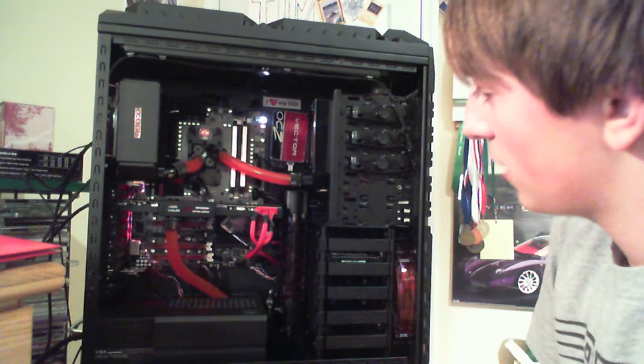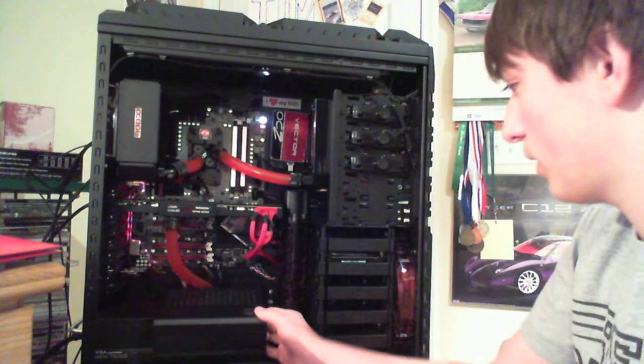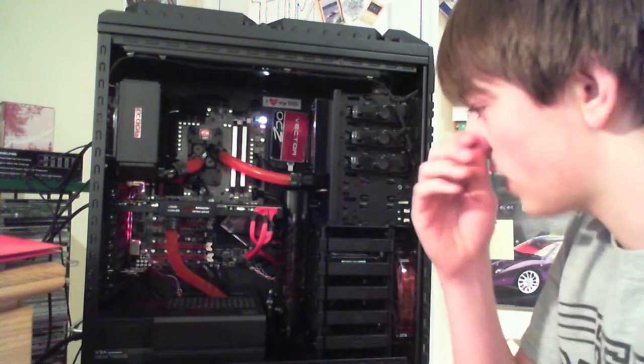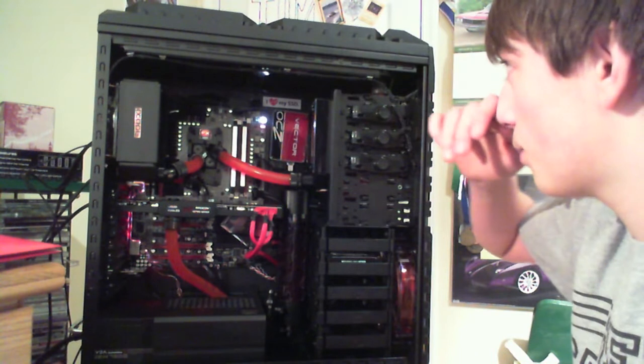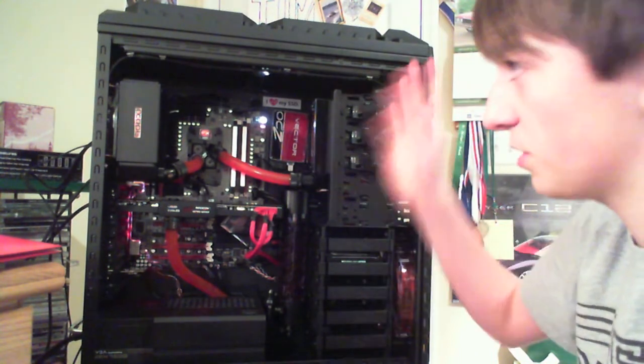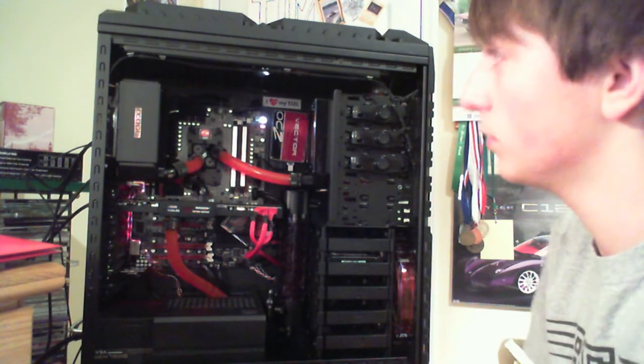I tried to manage all the cables as best as I could. It kind of went a little ghetto down here again. Another reason why I like these power supply covers is that they actually do cover some of the mess. Most of the mess is on the back side. I'm not going to open that up, just for sanity reasons, trying to get the damn thing back on. But other than that, I'm really satisfied with it.